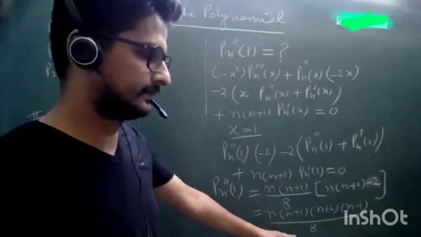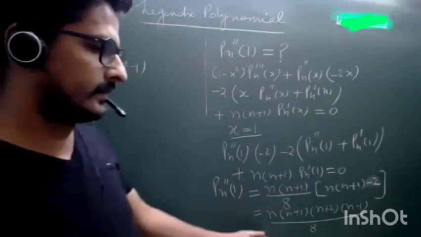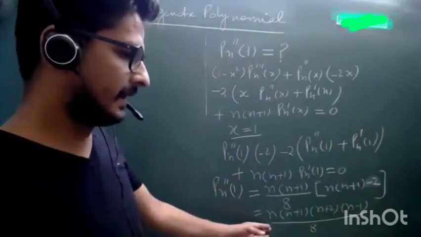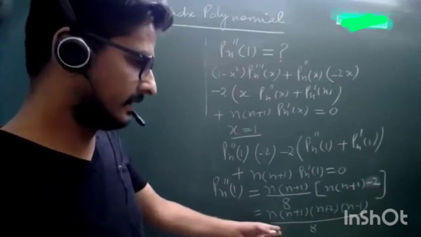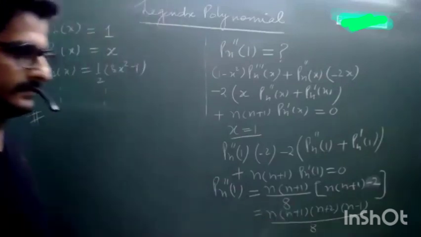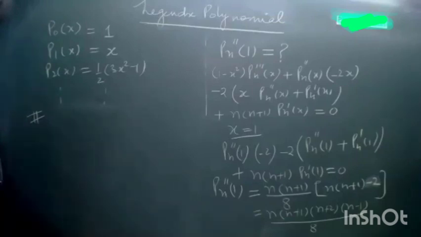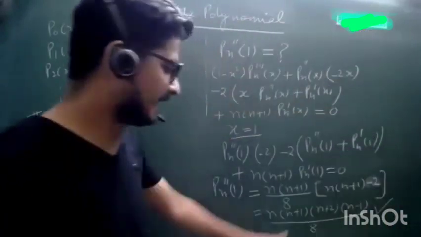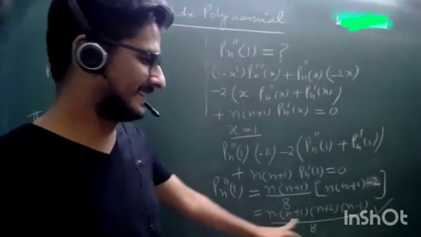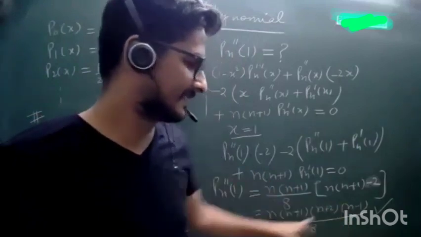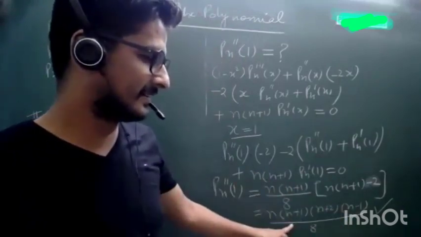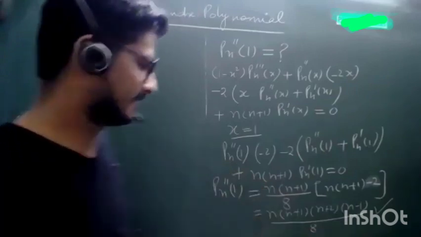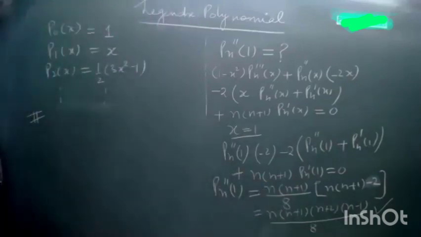Thank you sir. Iman, please check once again quickly whether there is any mistake in this. Okay sir, thank you sir. It is correct, right? Very good. So this is a more compact form and this can become n square minus 1, na? Iman? Yes sir, it will become n square minus 1. Yes, but n into n square minus 1 into n plus 2. Yes sir. Okay, it's fine, very good.